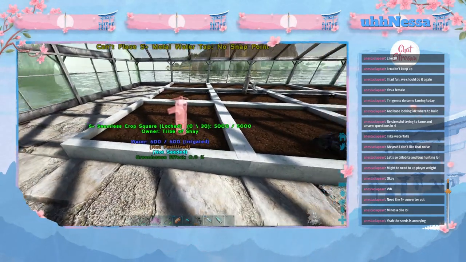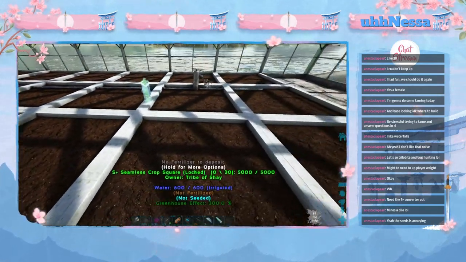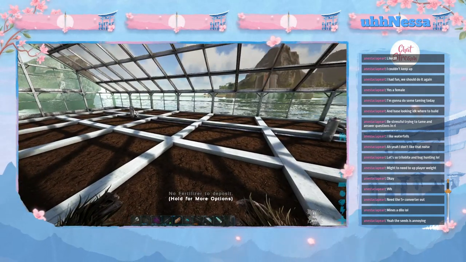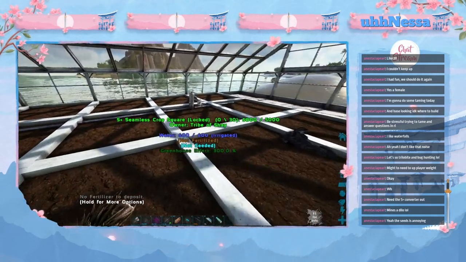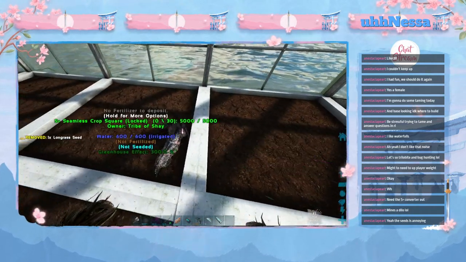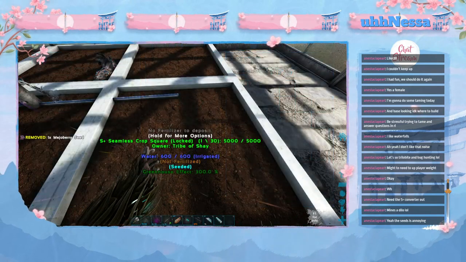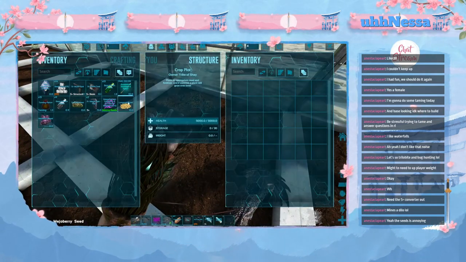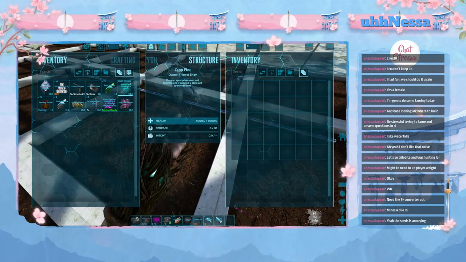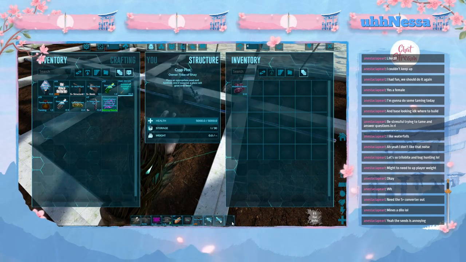Not irrigated. How is this one not irrigated? Oh, there we go. I was like, how can that one not be irrigated? Okay. We got water. Yeah, the seeds are really, I don't know why. I had a whole bunch of seeds and now they're not there, so we'll throw these seeds in here anyway. Hopefully, you know, I've got some fertilizer. We'll throw this guy out.